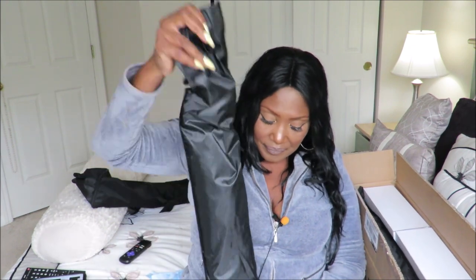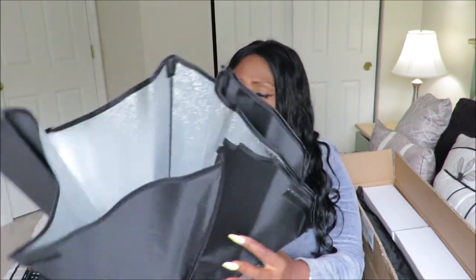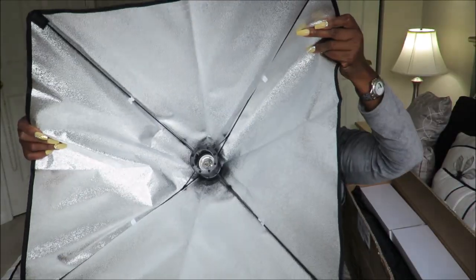Zooming out a little bit. So this is the next piece I'm opening — I'm not sure what it is. Okay, so this is the light part. Whoa, that's big! This is geez Louise. So it comes with a piece here that you can attach to the stand, very similar to my ring light that I'm using. Of course, it has a cord that you can flick on and off right here. In addition to the soft light, it comes with the white soft covers.